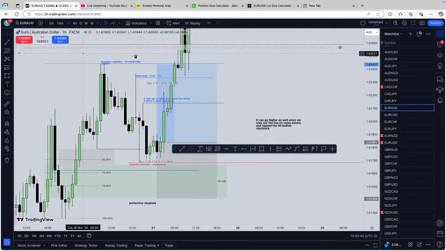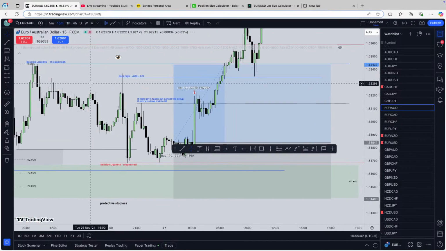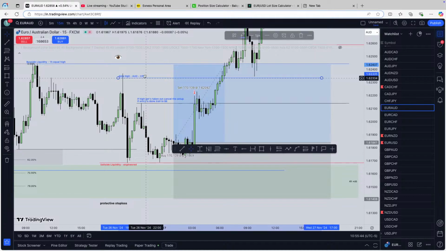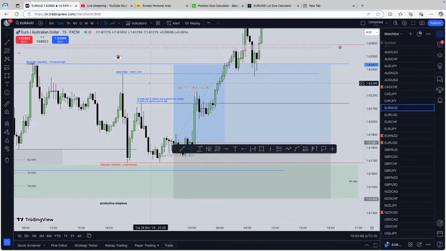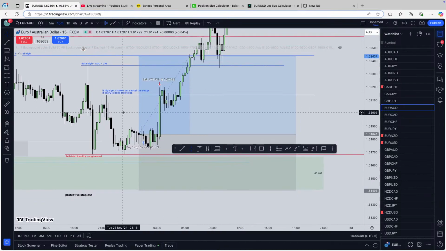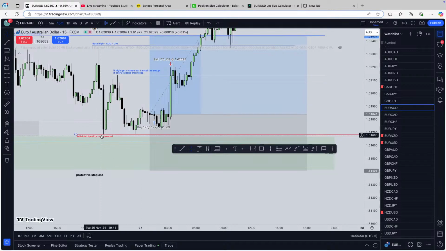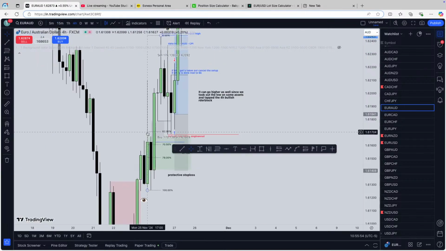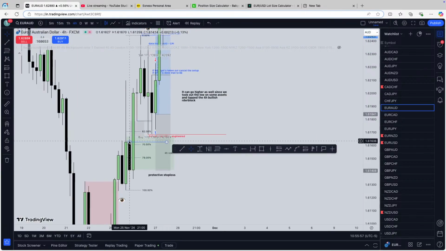And this was the data high which was present for the Australian dollar, and it was a CPI candle. That's right, so this was a CPI candle. I wanted to take that higher. But what I saw over here was we had some sell side liquidity. My thought process was that yesterday I missed my setup because I was thinking that the order block is going to tap and the liquidity is going to be taken.